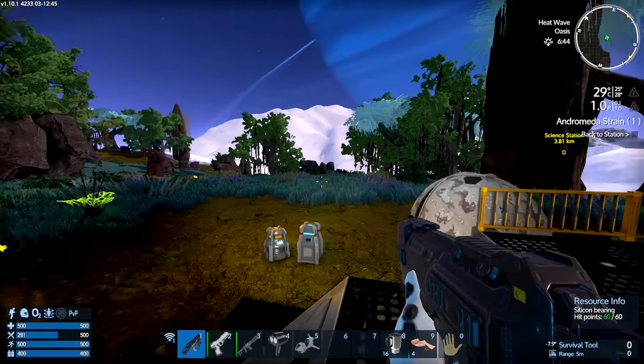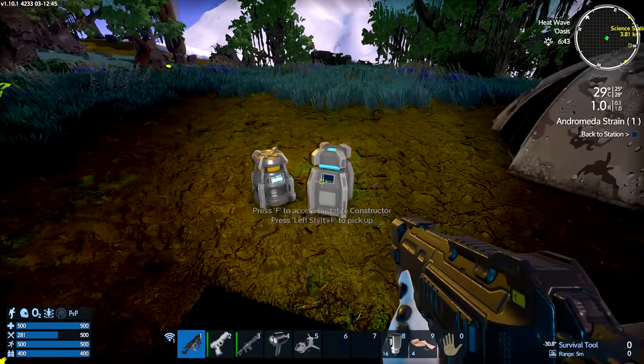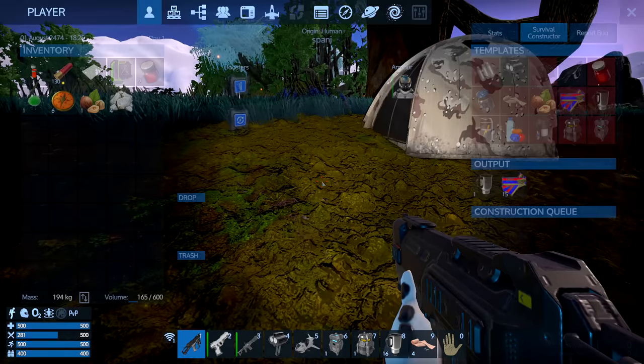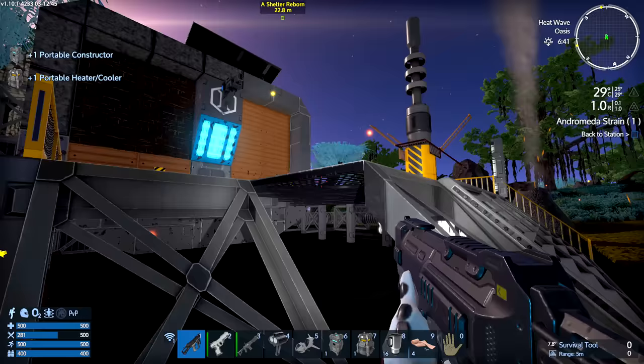But of course, we've got a mission to go back to the station. So I think what I'll do is I'm going to go do that. I'm going to take my portable constructor and my heater with me in case they are needed. But I'm going to leave the tent here.